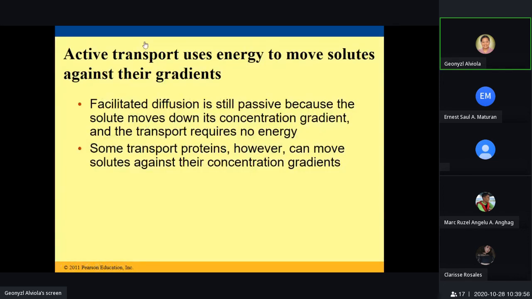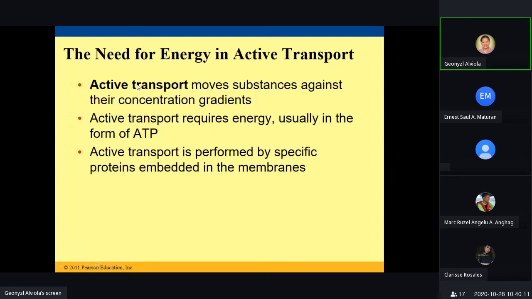So, how about active transport? It is the opposite of passive, because when we say active, it involves energy. So energy is used. These are some of the active transport. Not all molecules can enjoy active transport. Like passive transport, only certain molecules can enter.